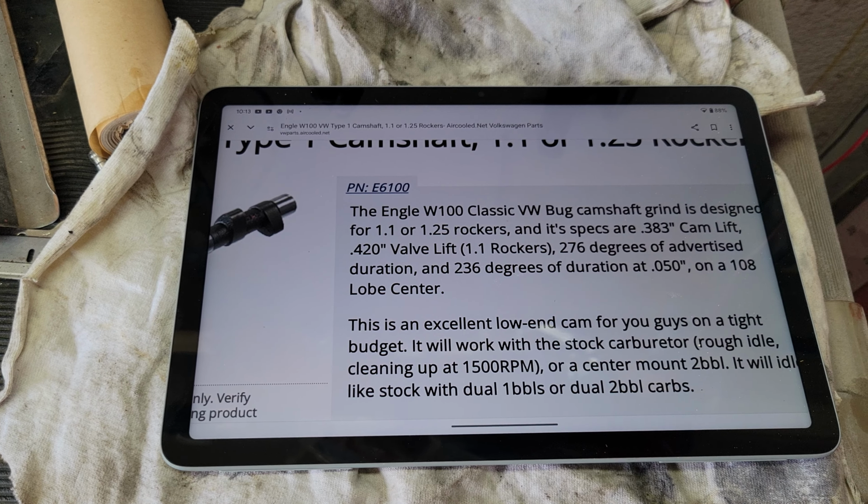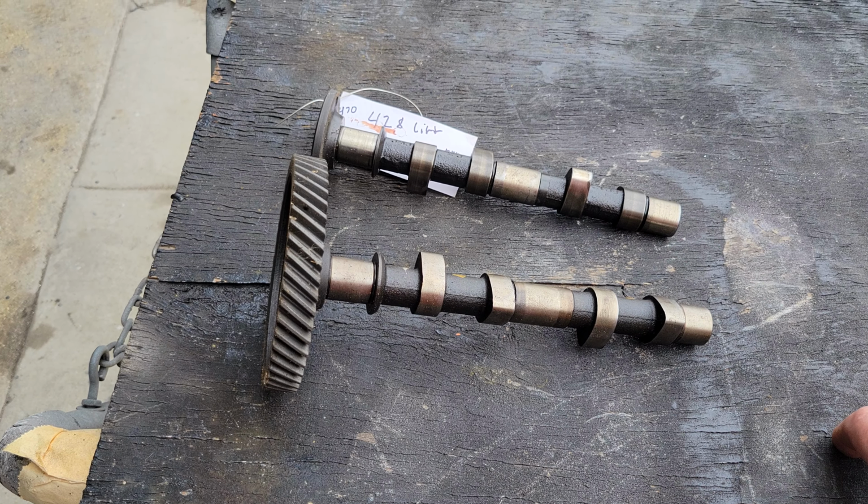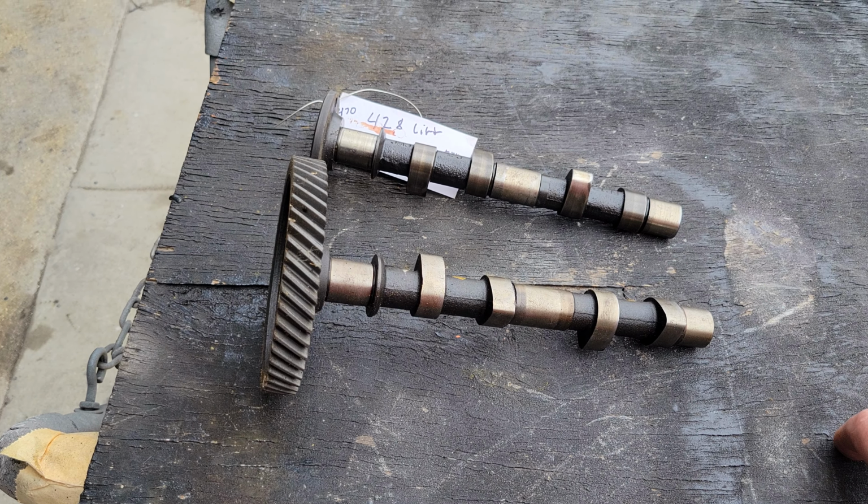Now, none of this is rocket science, and I'm not putting complete science into it. There are other reasons why you need this, but typically most of your cams above 350 lift in there somewhere, I don't know the exact number, you're going to need a single high rev spring to get it to return properly, because otherwise it won't follow the profile of the cam. It may float a little bit when it goes over the cam lobe. So if you have a larger cam, you need at least single high rev springs.